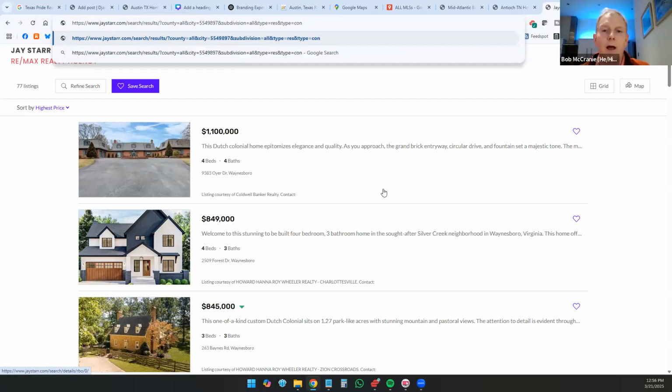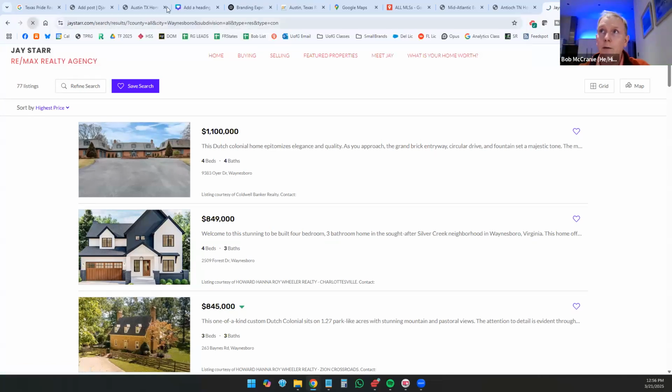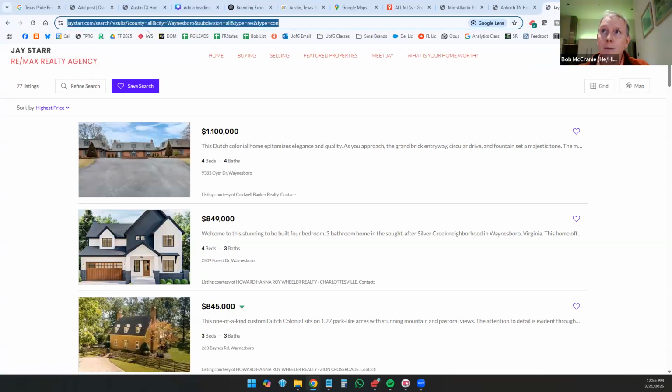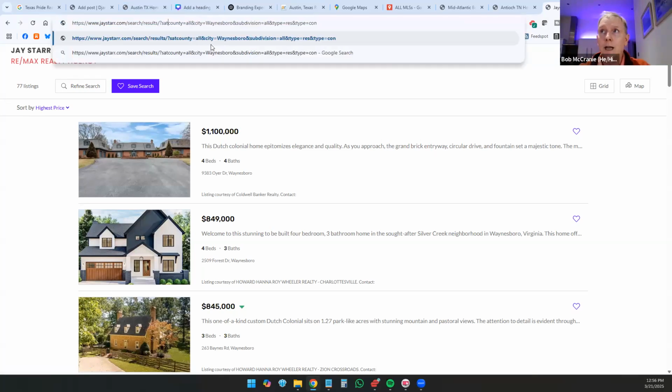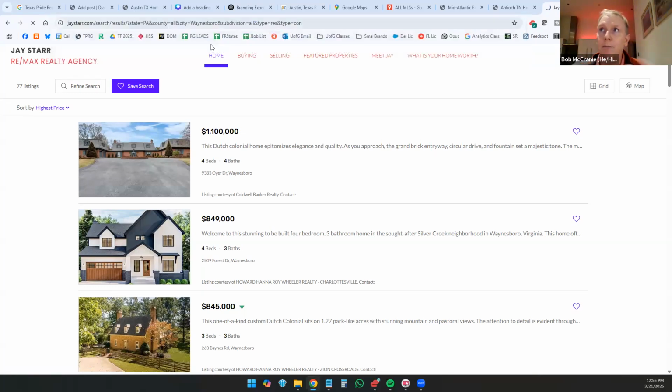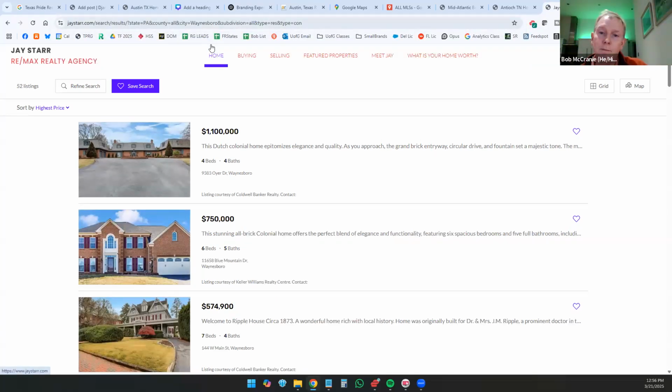It's their specific numbering. Now, for their benefit, every state has some form of the term Columbus or Columbia or something like that. So it may be more important to them to say Columbia, South Carolina equals this code, and Columbia, wherever, equals that code. But the other thing we could do is just put a state in here. So when we reload this, instead of Waynesboro, it's easy to just come in here and put in state equals PA. And I know you're in Bright MLS, and Bright MLS covers a lot of places.